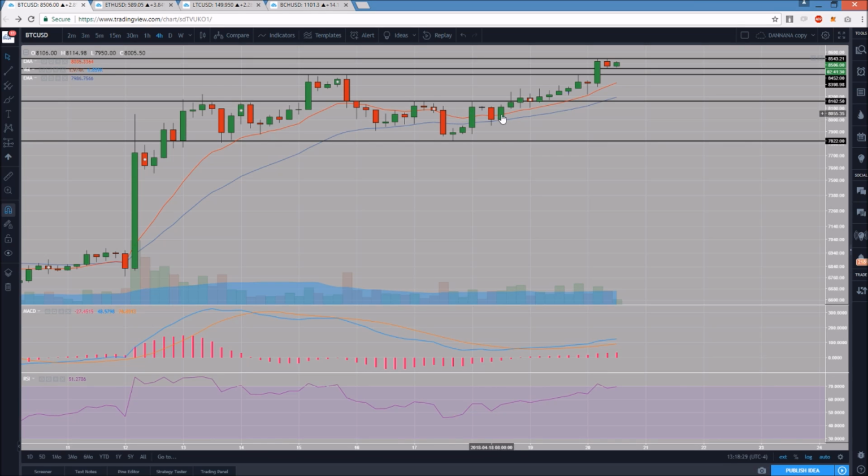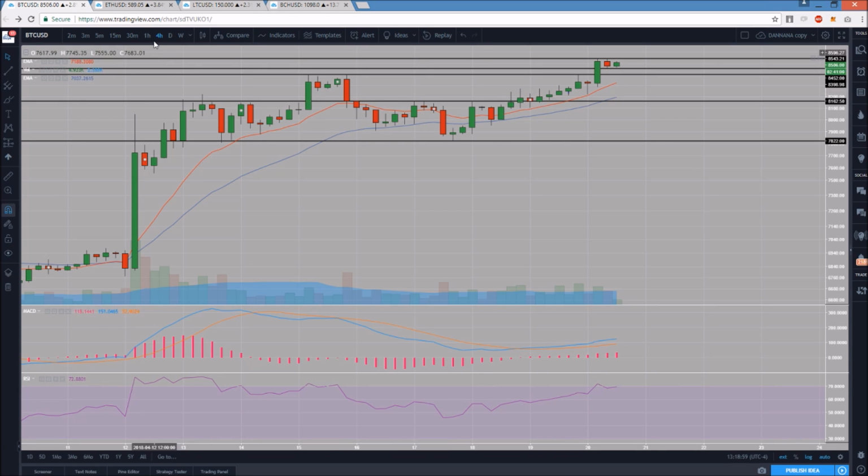So I triggered in on a stop buy on a break of that double top, and my average with fees included was probably about 8,200. So I entered with very little difference from where I exited. I was able to get maybe a little bit more Bitcoin, but not significant. The bottom line is I took risk off the table. I protected my trade. I got back to all cash. And then once I saw the coast was clear for the bulls to keep going again, I got back in.